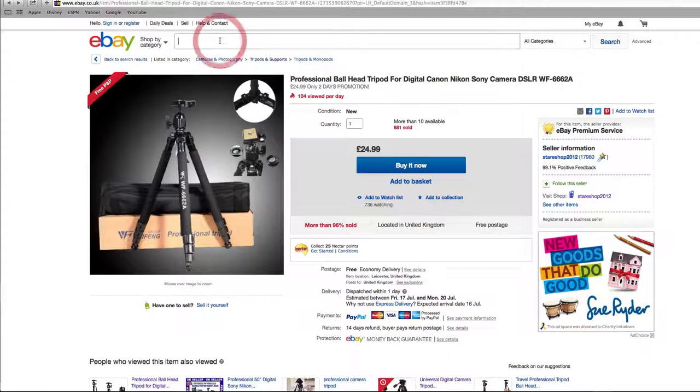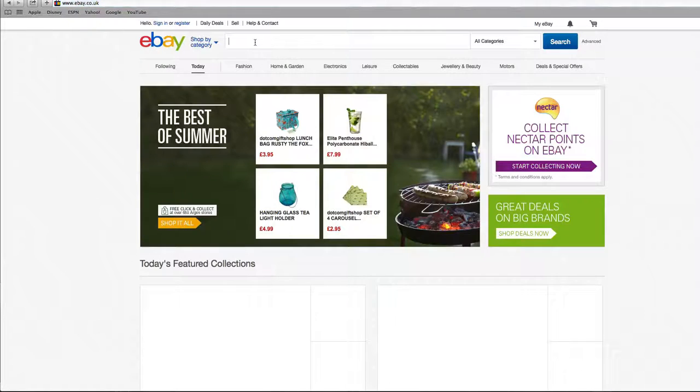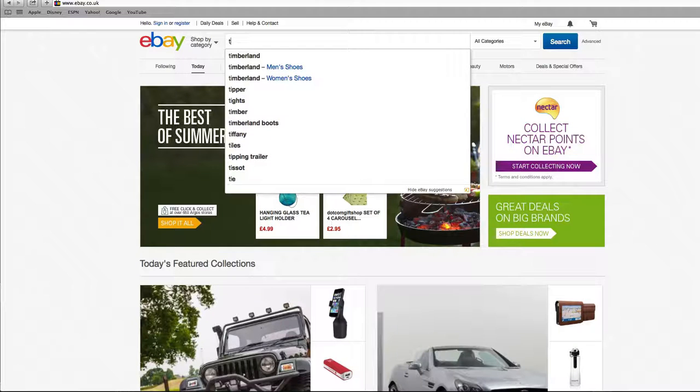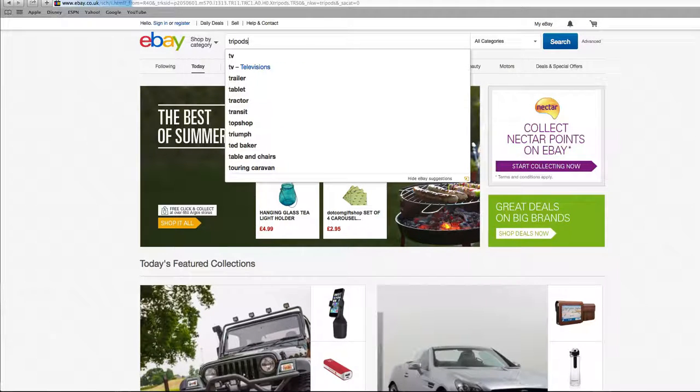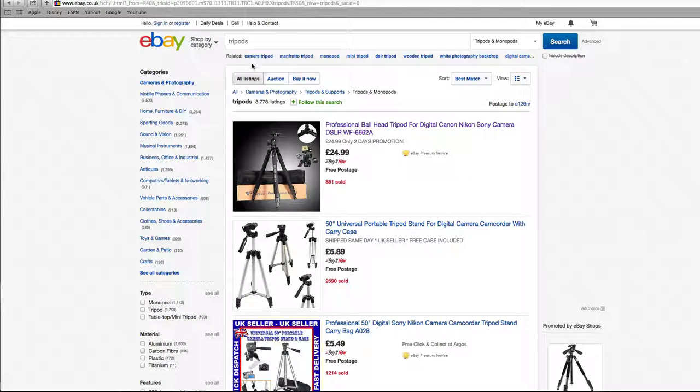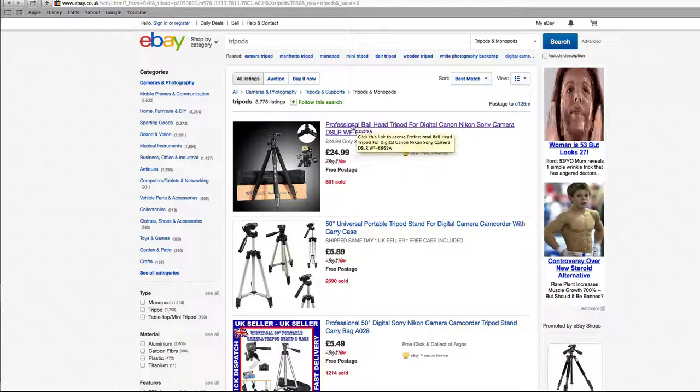So we were looking at tripods, if I'm right. Let's just go back to the main eBay page and write tripods. Now the thing that I wanted to show you, the reason why I did this, is because this was a product we were looking at, right? Now look at this. These are the related searches according to eBay, what people have been searching. This should give you some more idea as to what products in this particular niche people search for and the keywords that they use. So this could be one of the keywords that you could put in your Amazon PPC as well.